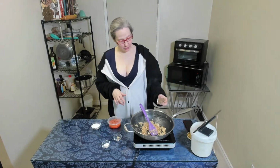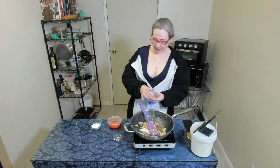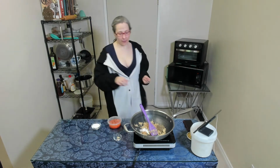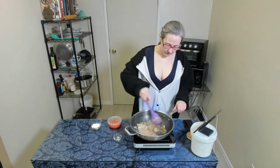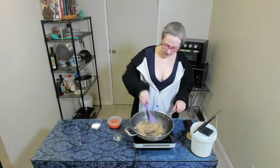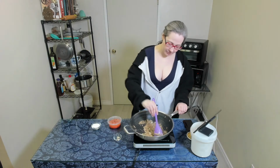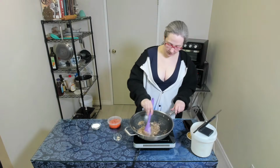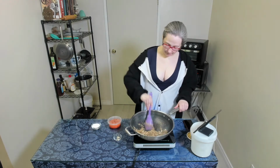And then in goes our tablespoon of basil, 1 teaspoon salt, check. And for those of you who are new to the channel, I'm allergic to tomatoes. So instead of using tomato sauce or tomato paste or tomato anything, we are going to be using carrot paste instead.